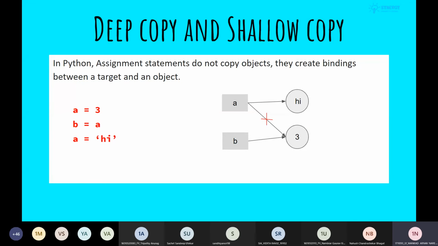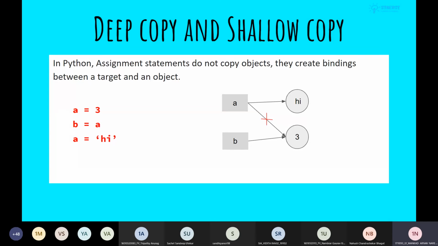And then finally when you say a equals a string, "hi", another object "hi" is created and a points to that, and the pointing of 3 from a is removed. So now a points to "hi" and b points to 3.